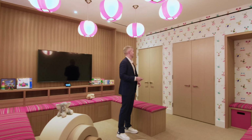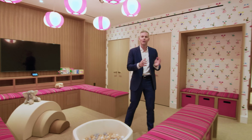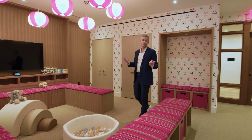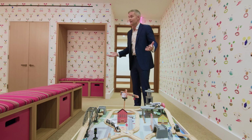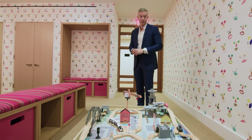Look at these lights. Listen, this is a family building, right? Oh, it actually is for anybody. There's smaller units all the way to much, much bigger units. But there's a good chance that people will live in this building whose kids go to school downtown, people who live and work in New York City, or you're gonna buy here for investment and you're gonna rent to somebody who has kids. So it's important to have like play space outside of your apartments.